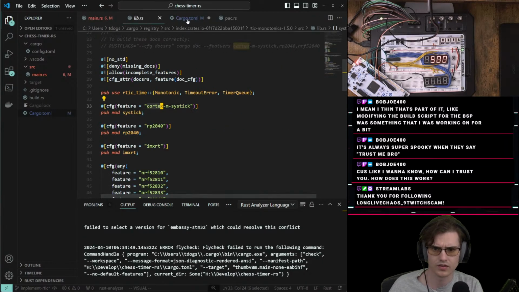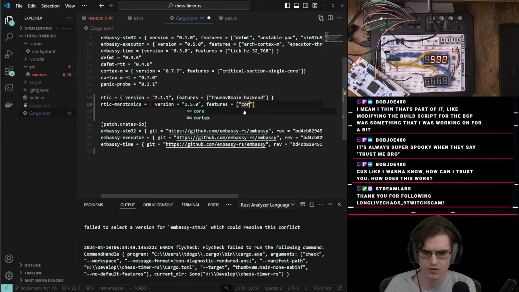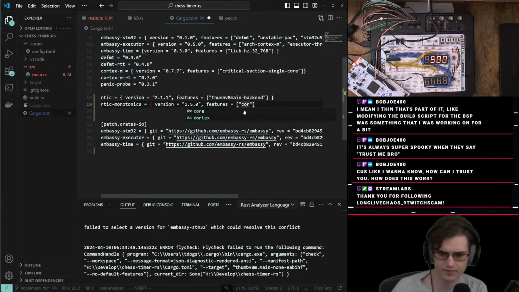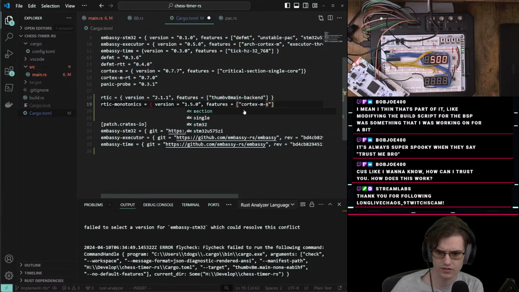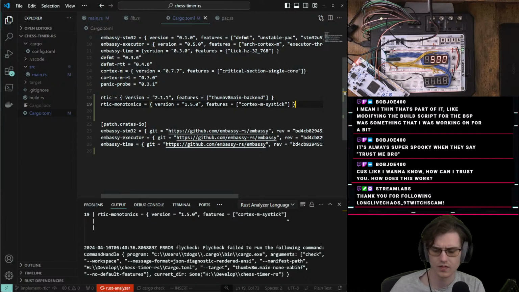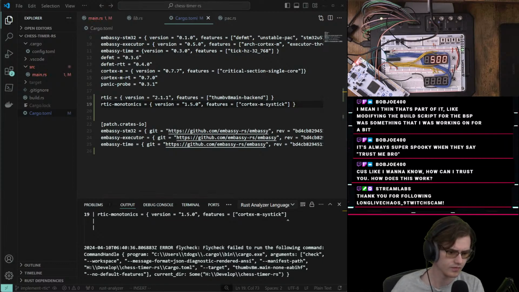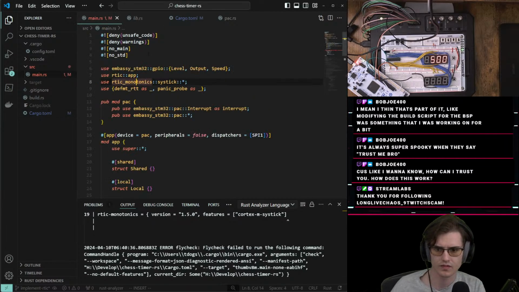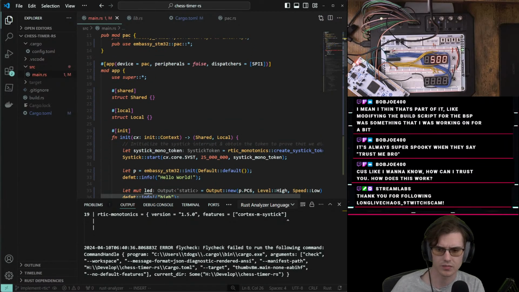Cortex M systick. Cortex dash M dash systick. Okay, looks like that part worked.